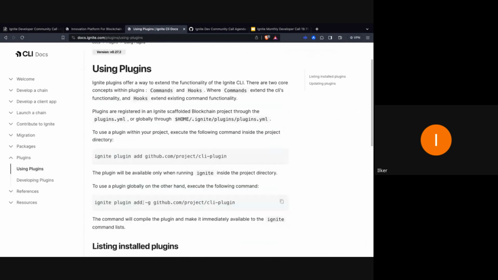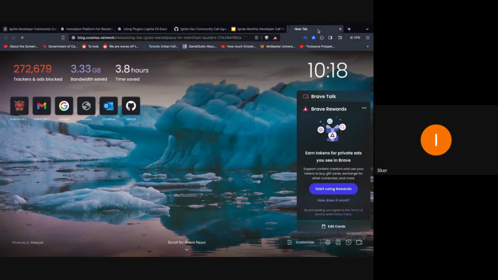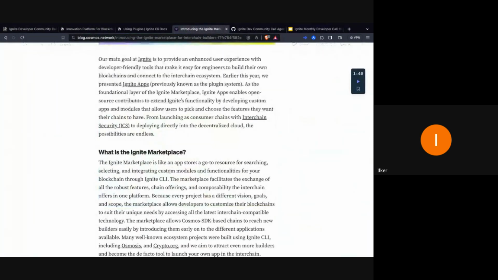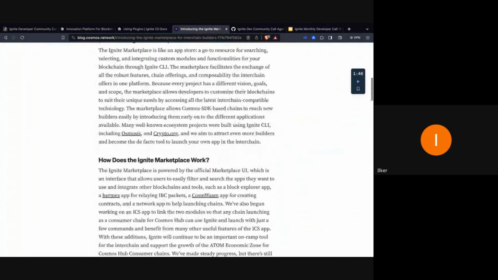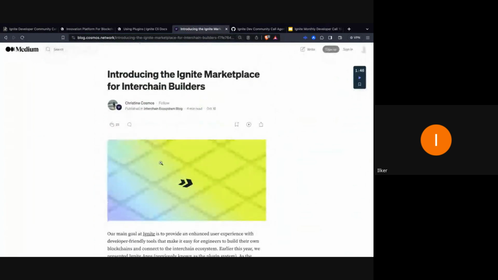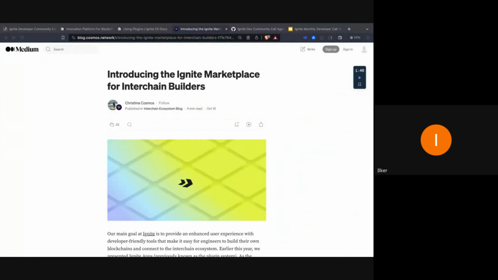And what we want to encourage, where we want to go from here, is the app system. Basically, we want to encourage the community to build apps for Ignite and extend the feature set in Ignite by creating apps for it, by creating integrations, by creating custom logic, without actually changing the core code of Ignite. You can start building apps like how you build an extension for Chrome. You can build apps in Golang or maybe also in other languages and make them available under the Ignite command.